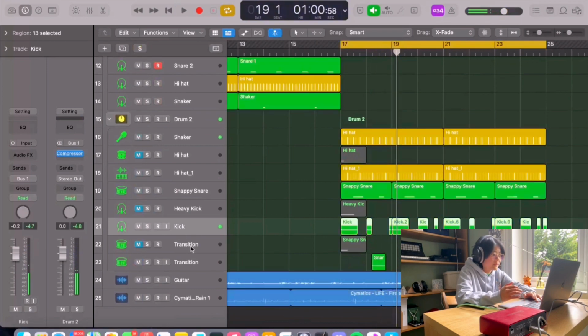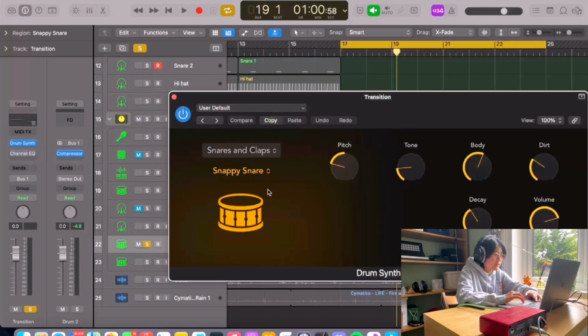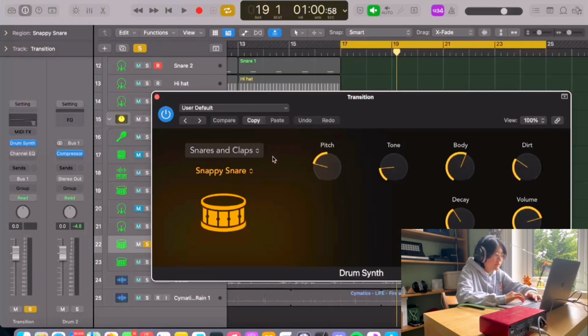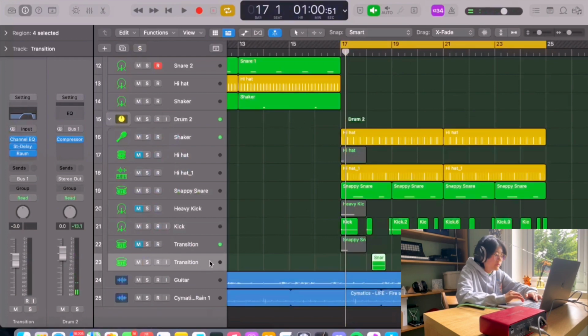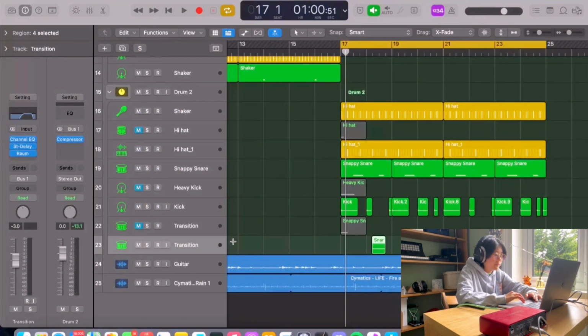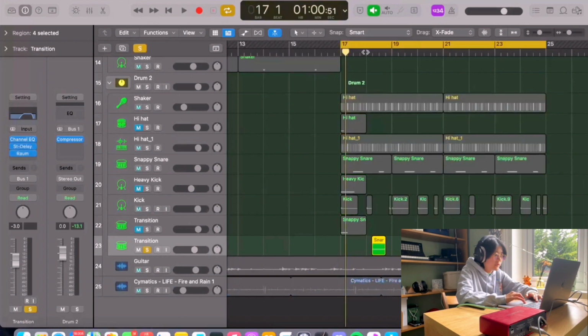And this is my favorite part, for making some transitions or some very interesting sounds to add in my track to make it more interesting. This is also from a snare. After that, add an EQ and bounce in place and reverb it, and add delay and room. This becomes a super cool transition.